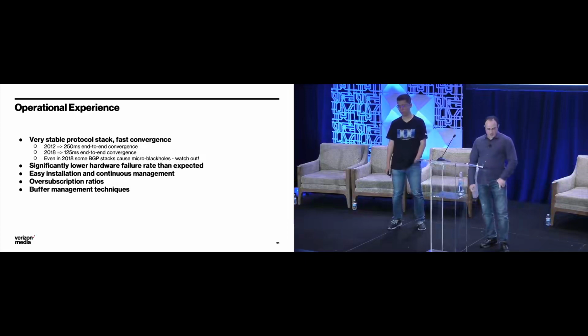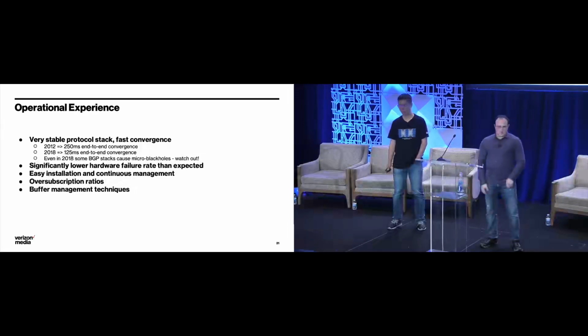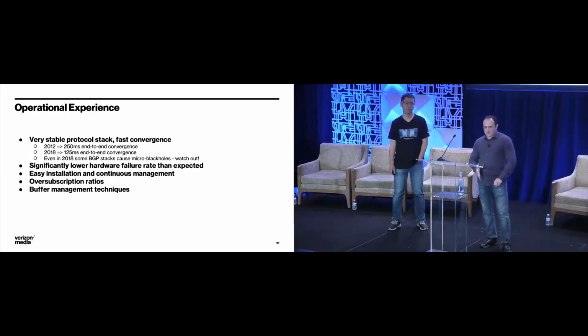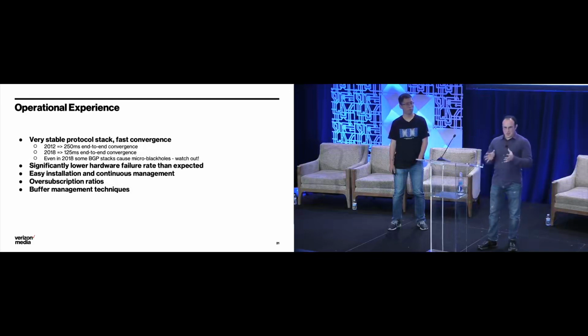Also, we've had a significantly lower hardware failure rate than we expected. When we were first deploying these, we were kind of going, okay, cheapo, $5,000-ish class devices compared to a $500,000 chassis. These can't possibly be as reliable as the chassis. We actually learned it's the exact opposite. These devices are simple. These devices also each have their own redundant power, redundant fan. They actually have better cooling propagation. They cool things better so they don't overheat as much as a large chassis. So the hardware failure rate has actually been 5-fold less than what it was with large-scale chassis. We've been really surprised by that.